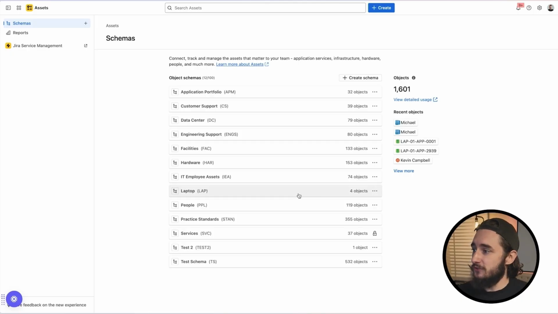If you want to get any kind of decent reporting out of Jira Assets, let's go over exactly how you can do that. Let's talk about the 3 different options that I recommend for reporting within your Assets environment. So the first option is essentially to export your data, pull it out of your assets, and report on it externally. You could do this within Excel, or if you already have another reporting tool that you want to use, this is going to be the best method to do so.